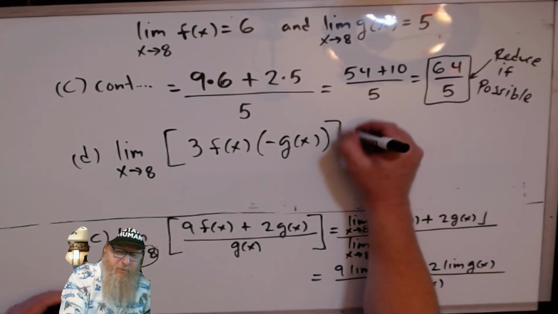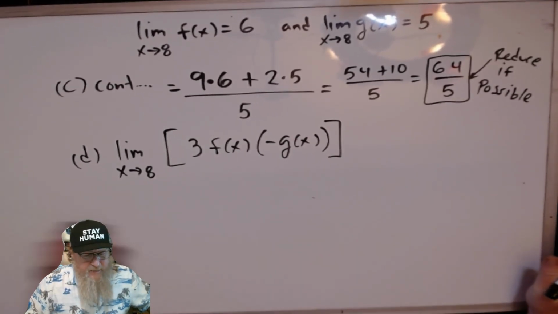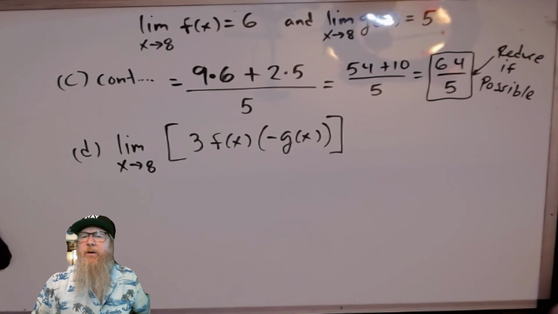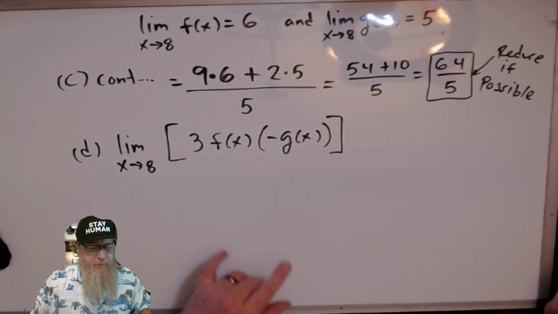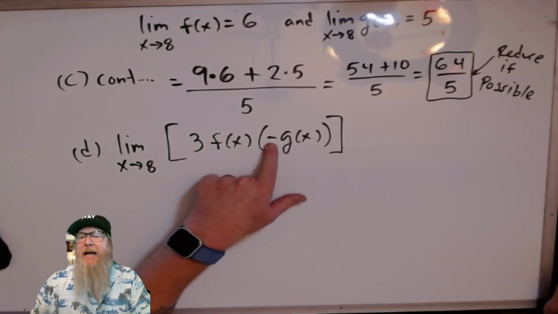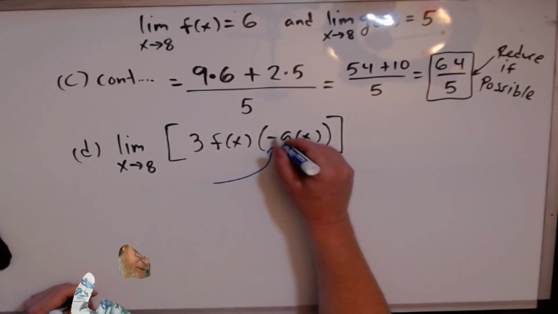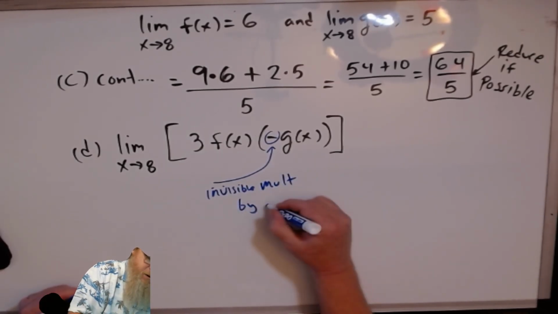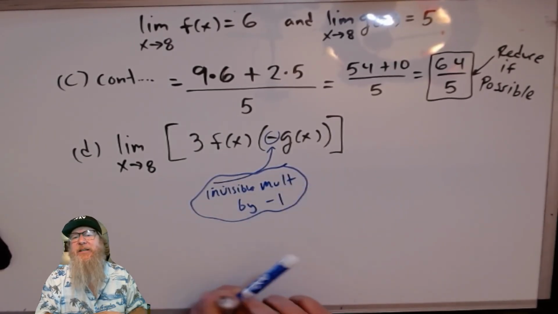And I've got an extra set of parentheses here to be very, very careful. I intentionally kept this problem written exactly the way it would be in the textbook or in the homework or on a chapter test. I used to give quizzes, but chapter tests and the homework will be plenty to keep you busy. So this is not subtraction, right? That's multiplication. So I just want to make a quick note of that before we move on. This is an invisible multiplication by -1. All right, I'm actually going to make it visible in a second.